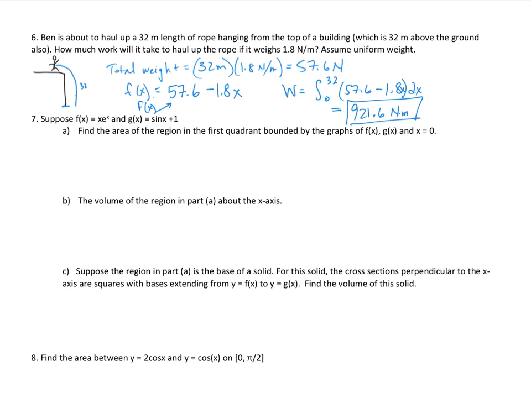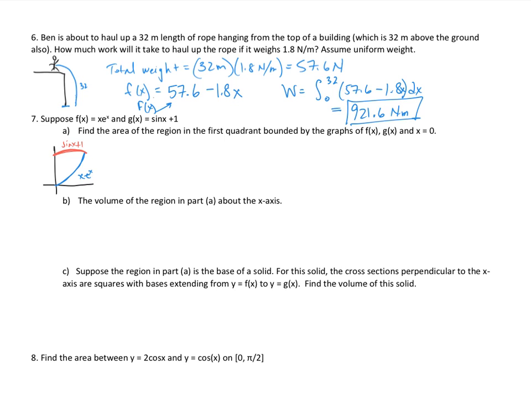So what we are looking at here is this situation. We've got a graph. If we graph x times e to the x, that will end up looking something like this. It does cross through 0, so this is x e to the x. And then the other one, sine x plus 1, it starts, it'll come kind of like this through there. This is the sine x plus 1. So you can use your graphing calculator to help you do that.